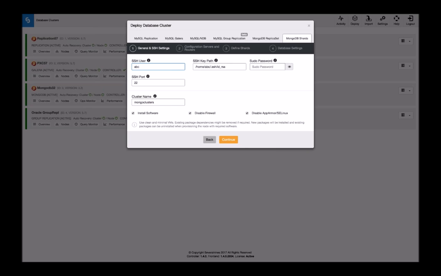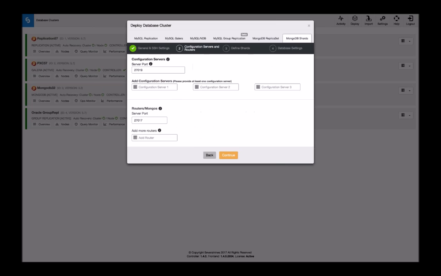In the beginning, you have to key in the details on how you can access your servers that will be used by the sharded setup. And the key difference between the shard setup and the replica set setup is that you have a number of configuration servers in the sharded setup, which is predominantly used if you have more than one shard, right? Because the configuration servers are keeping track of where data is located on which shard, right?